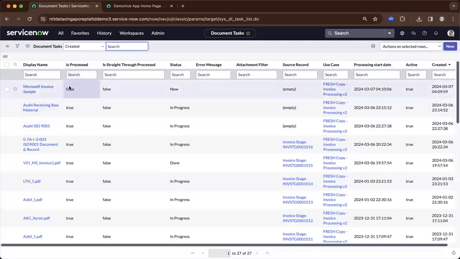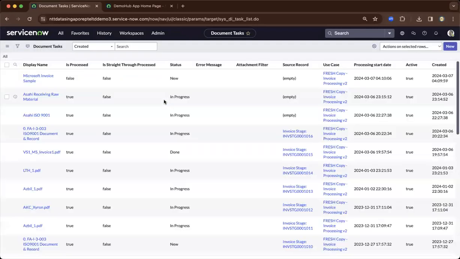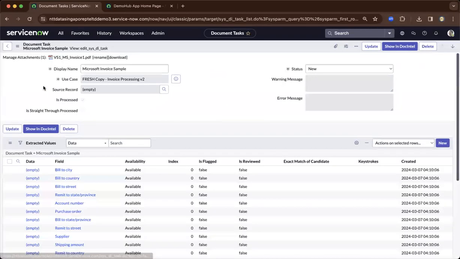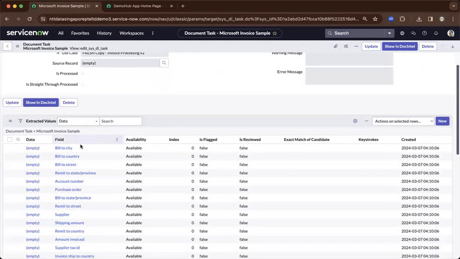Upon proceeding to the task seamlessly, what you'll find is on this line here that it is processed. If this becomes true in a matter of minutes or seconds, depending on the size of the document, then you can easily extract the document or edit the document depending on the fields that have been processed. So let us do a refresh. And as you can see, with the power of video editing, if you move the time to the right, the time created is less than a minute once we last paused the video. Now if we come back and open, you will see all the fields that have been extracted.